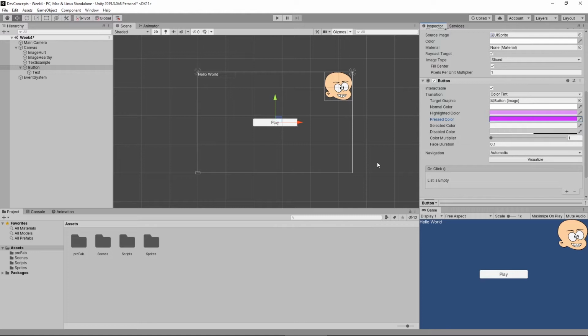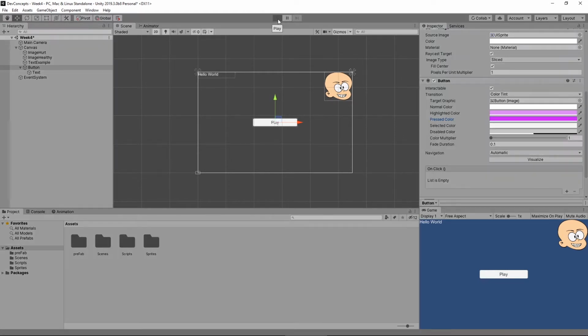We've got ourselves the normal color, highlighted color, and the pressed color. And the selected color as well is here. So we could change that if we wanted to too. But this is just for demonstration purposes. If I hit play right now, watch what happens. So there we go, we're playing, and we've got ourselves a regular white button. If I hover over it, we can see we get that kind of light purple. And if I click it, as long as I am holding down the left mouse button when I click, it's going to change to that darker color.